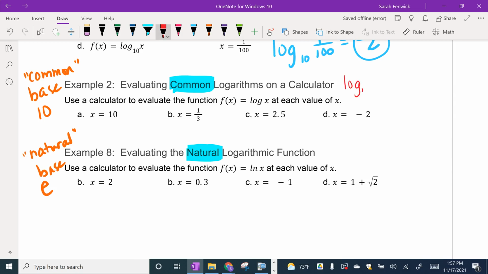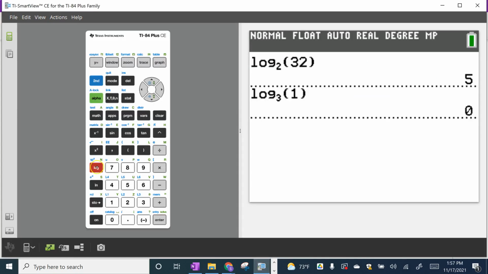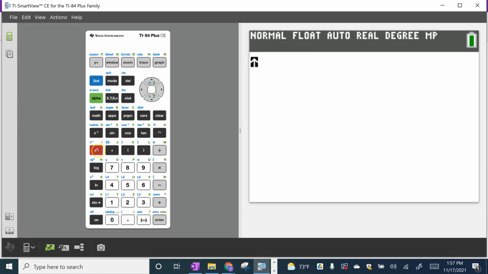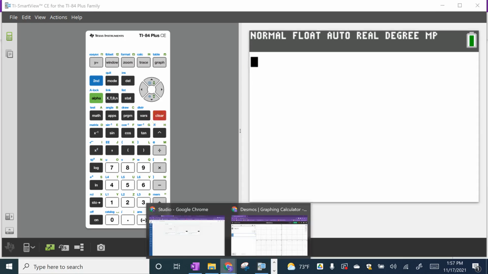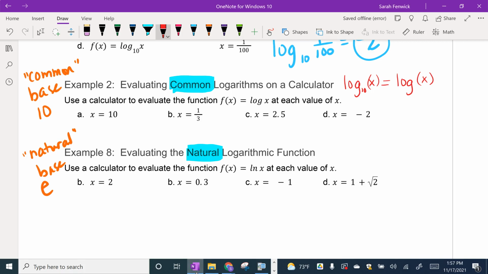Log base 10 of x is the same thing as a log with no base of x. You don't have to have the parentheses around your argument. It's just a good practice to get into. So our calculator, our TI, has a log button. That is log base 10. Just like when you do a square root, it doesn't have a little 2 in the index, but a cube root has a 3 there. You have that invisible piece of what you're doing. So log of x. When we have a base 10, we usually do not write the base.